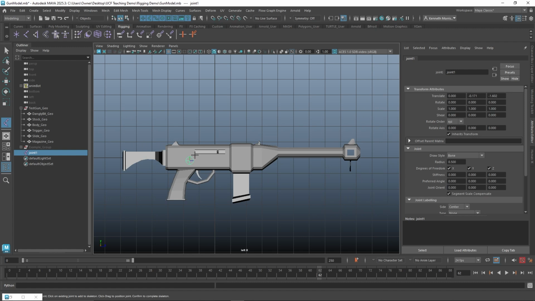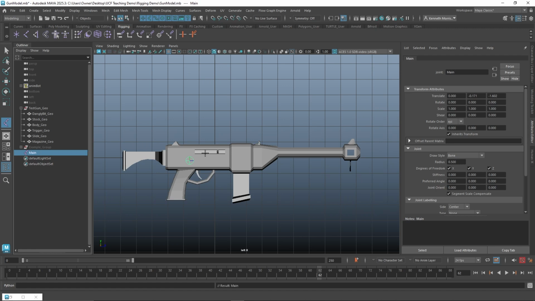I'm going to call this main. This is going to be the main joint that everything kind of latches onto. This is going to be what everything will come from and will guide all of the transformations.